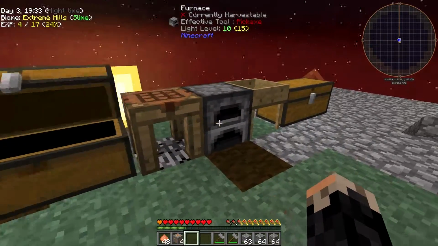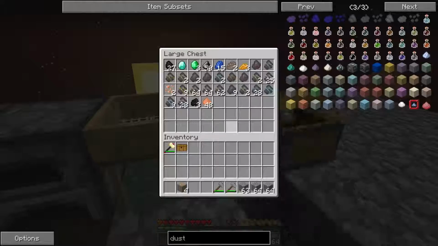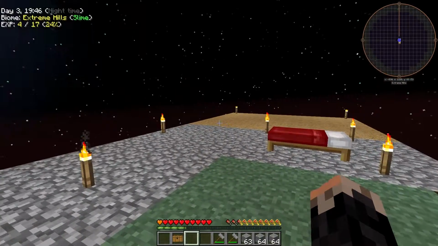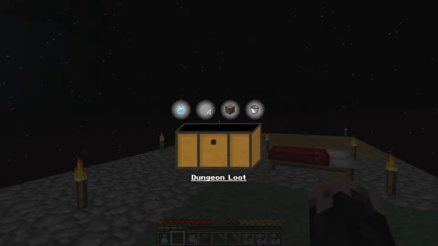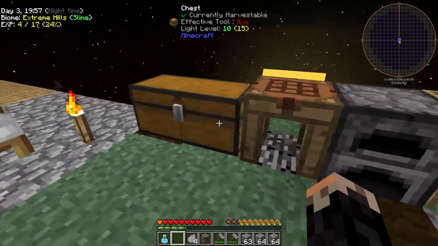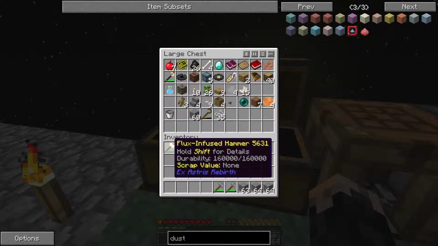And we'll stick that in there for now. And we'll put the copper ore in there for now. And same with that bit of copper ore. And let's find out what we got from our chest. A bucket, a turret base, which I'm not going to use just yet. Plutonium, no idea what that's used for. And main rune bottle, which we'll use later with Botania. Stick those in there.